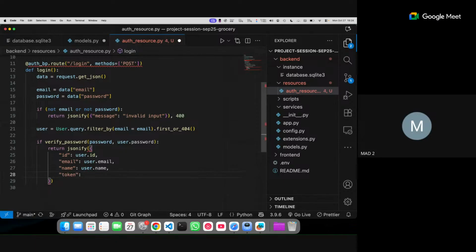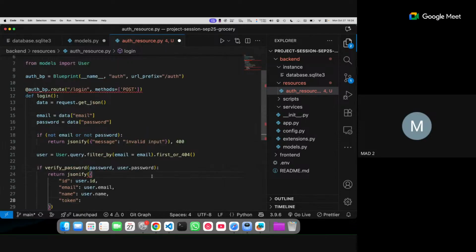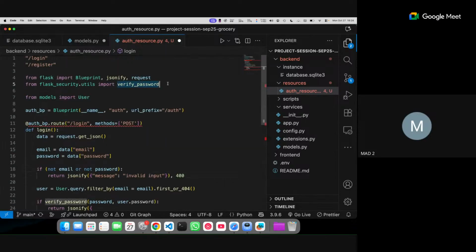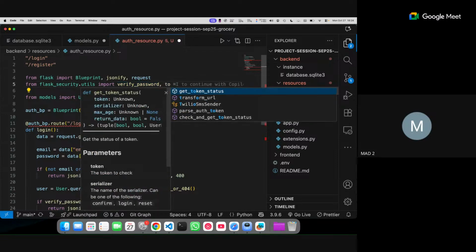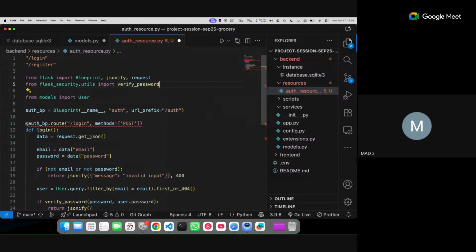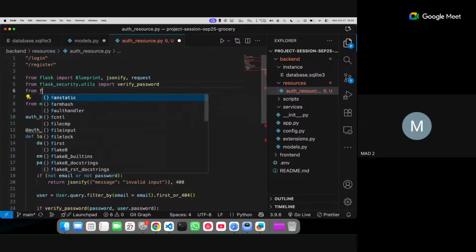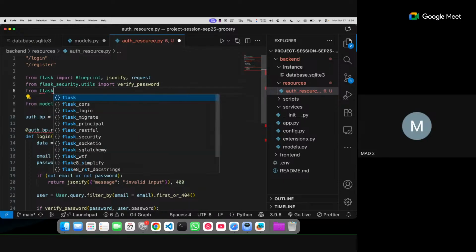And how do we create that? So Flask security has that token. I actually forget the actual name of the function that creates a token. Let me see.